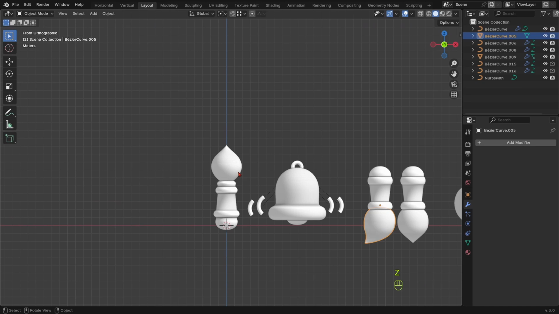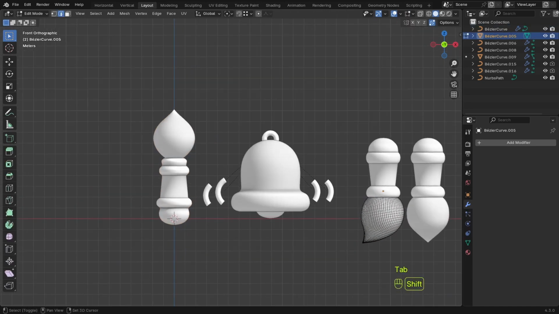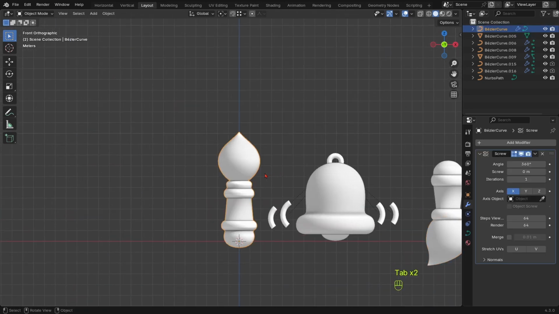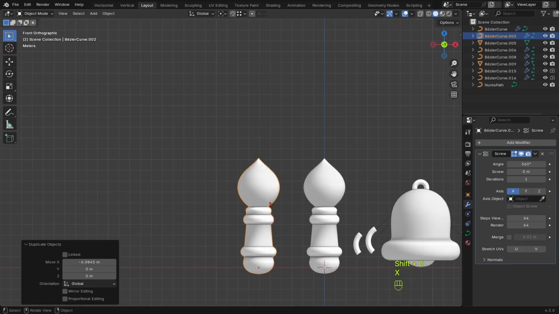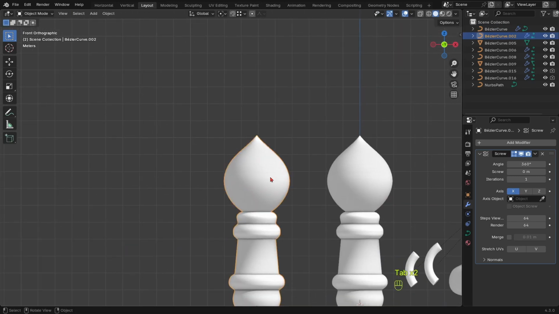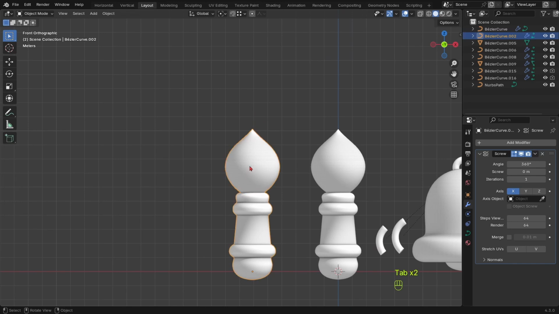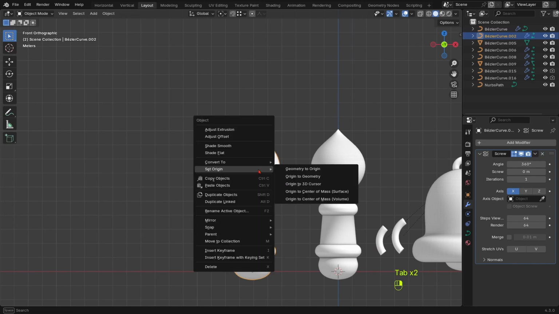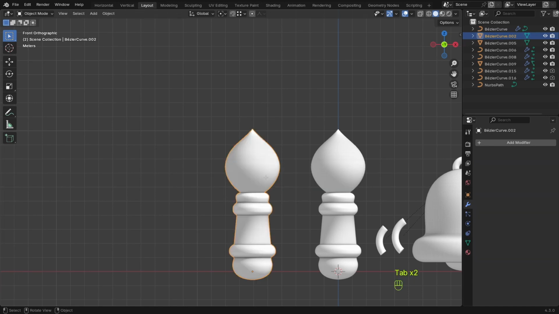And for this shape we just need to move after applying all the modifiers. For example, let's press Shift D, and then we want to apply the modifiers here, 90 degrees, and then let's press Ctrl A to apply these modifiers. We can actually apply modifiers when we are using curves, but we have to select the object and then right click and go to convert to mesh, and now it's applied.